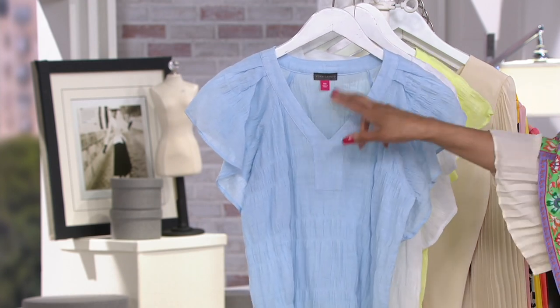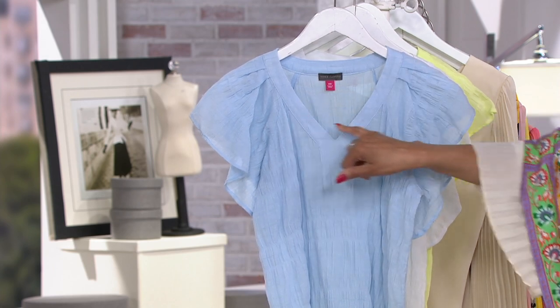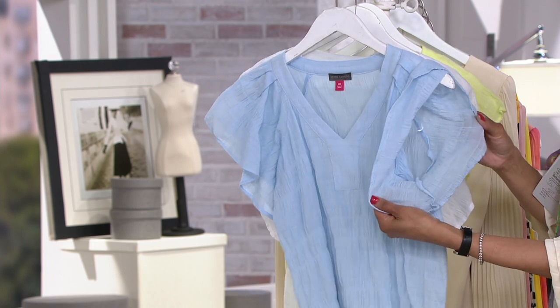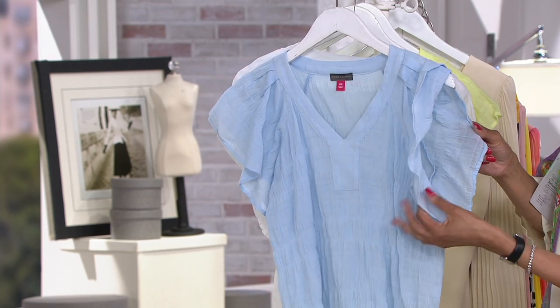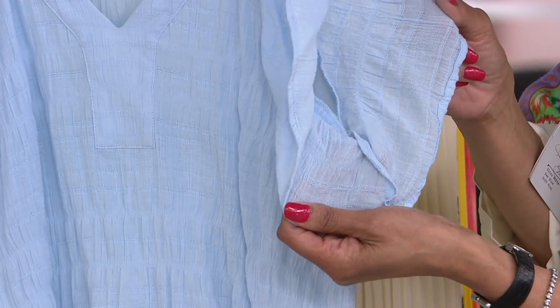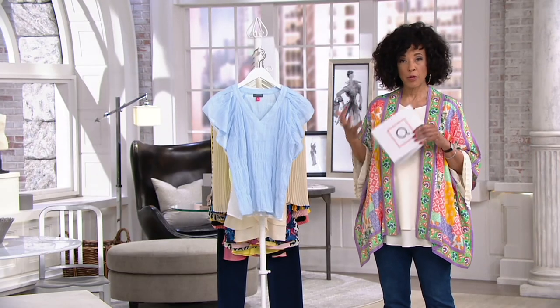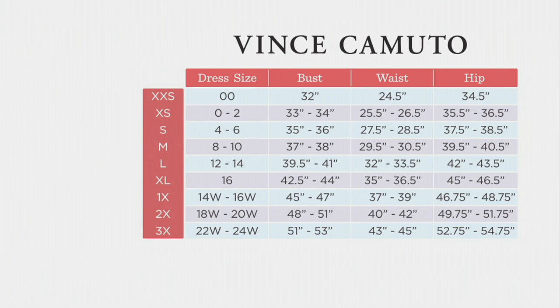I love the way this is done with the V-neck — that frame of the V-neck. And the flutter sleeves are nice; they don't come down so far that they're not easy to wear. This is Vince Camuto sizing — the brand you know from better department stores. So this is department store sizing, which may be different than your QVC size. Many ladies find they're happy with the fit when they size up one in the Vince Camuto line based on how they shop for their size in the QVC line.